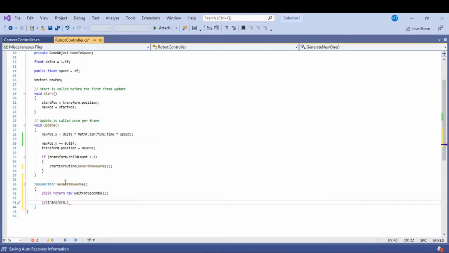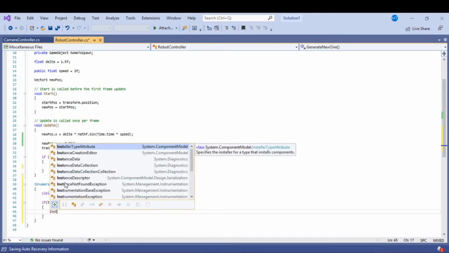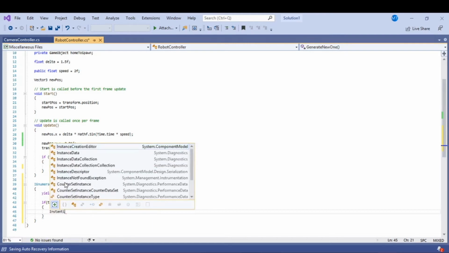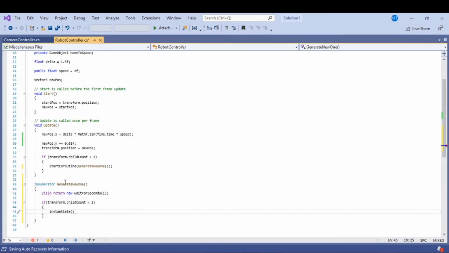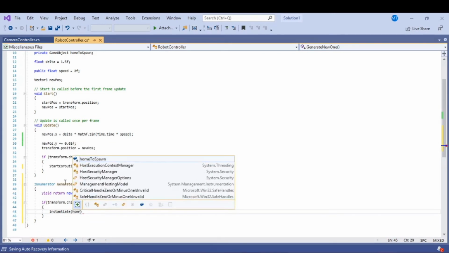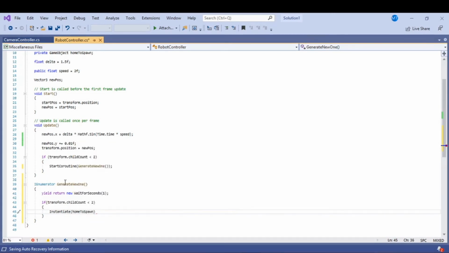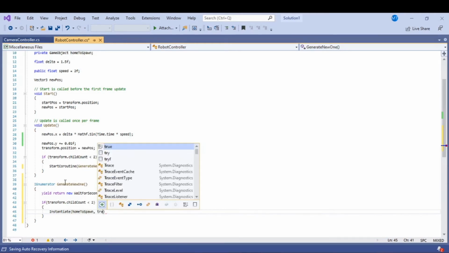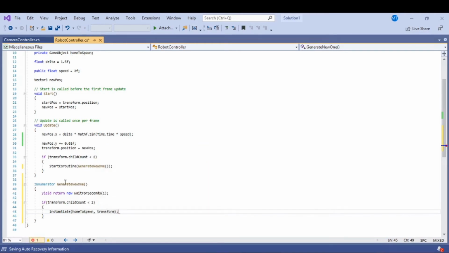If the transform dot child count is less than 2, then we want to now instantiate our home to spawn body transform.